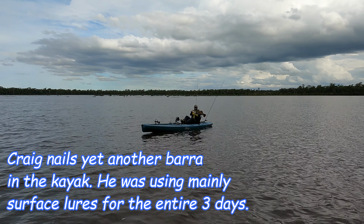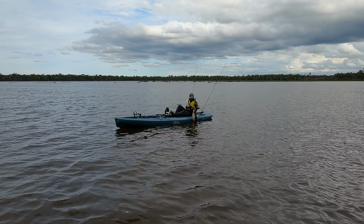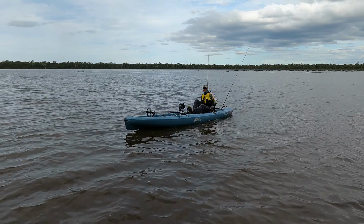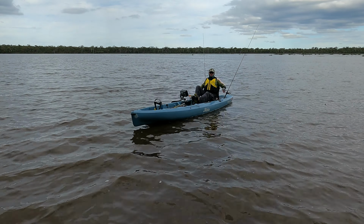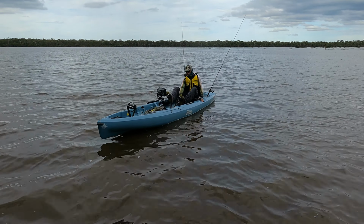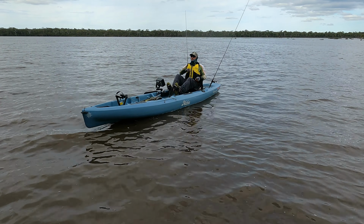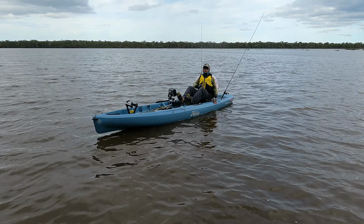Well, Craig's nailed another one. He's come on to show us. You'll have to come in nice and close, mate. There's no zoom on these. Well done. I know they're in here. Around that bend, it goes from 1.2 to about 6 meters. You know that smash that was here? I went around the corner. Boof, on, off. I was actually past it. Then I threw again in a different area, boom, on, off.